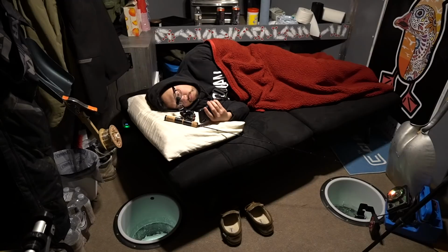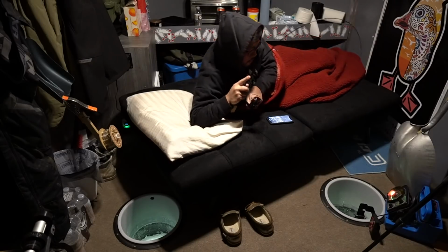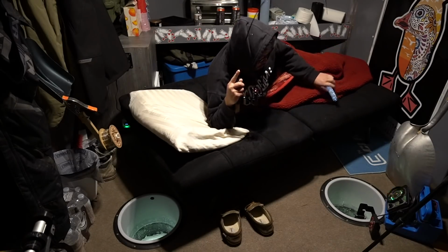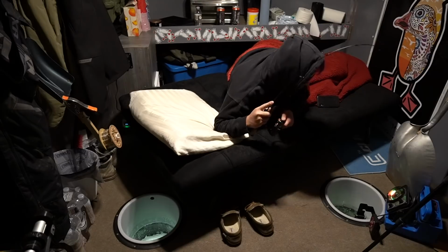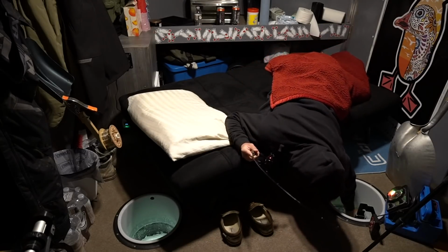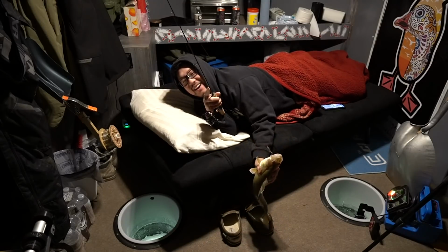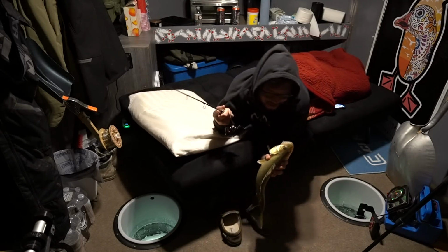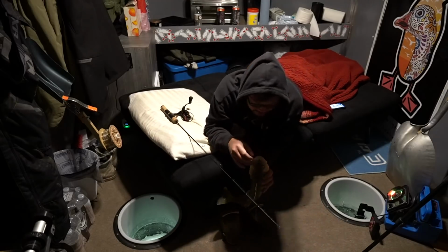The next morning. I'm just watching TikToks and I look over and my rod's in the freaking water. Is it on the line alarm even? No, I'm jigging. Oh, really? Yeah, on the dinner bell. Dang. That is funny. That's a good fish, dude.